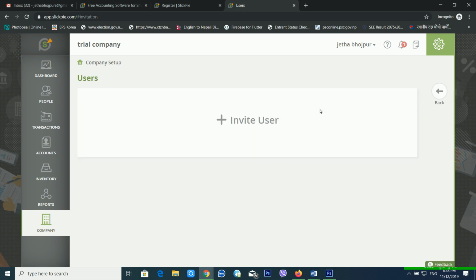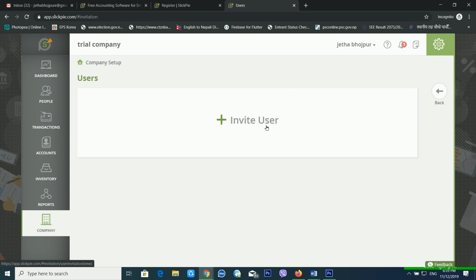Okay, and another option also available, users. This is one of the most preferred features. Okay, so if you want to use this company remotely, in that case if you have a team, you can use this by your team members, and it will be very beneficial for the business also.